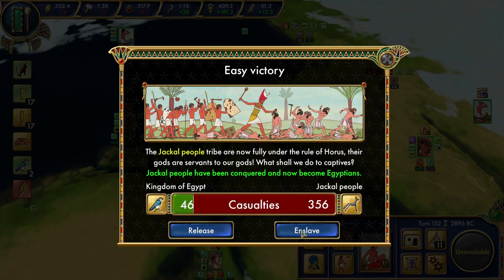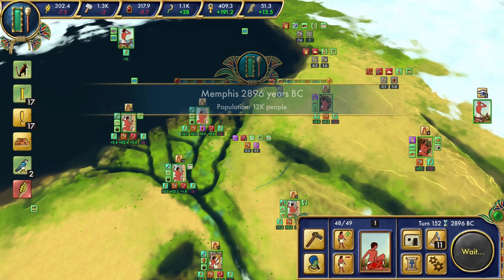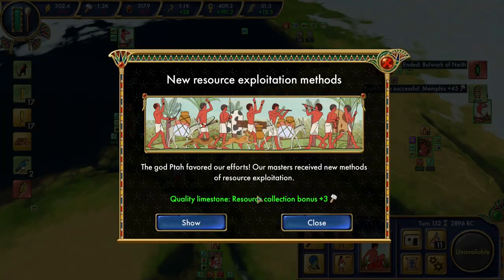Okay, so subjugated. I don't want the people, because we can buy them. We're losing an additional 5% per turn now.